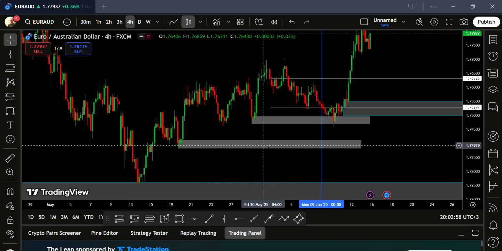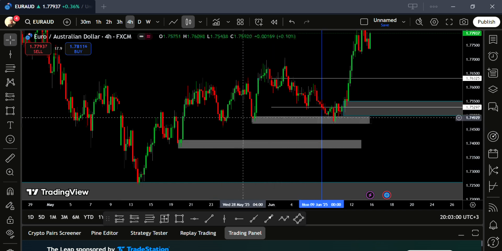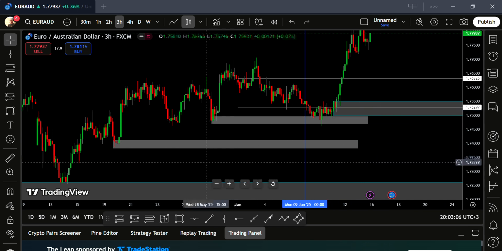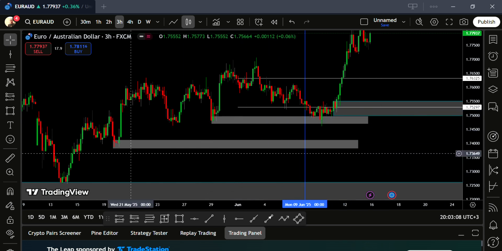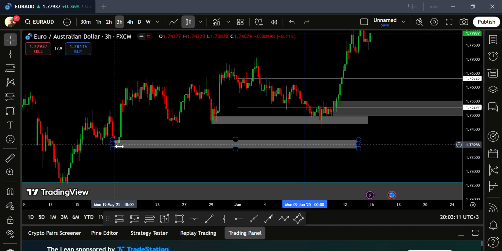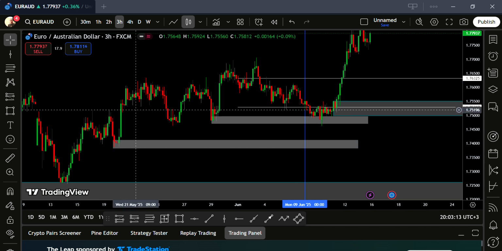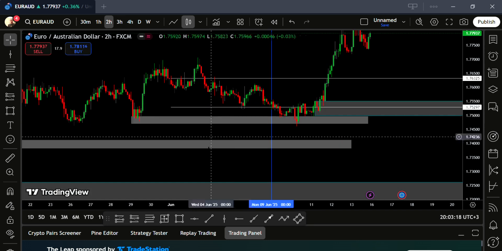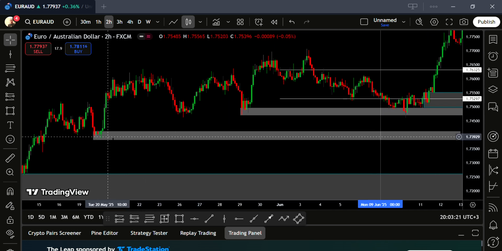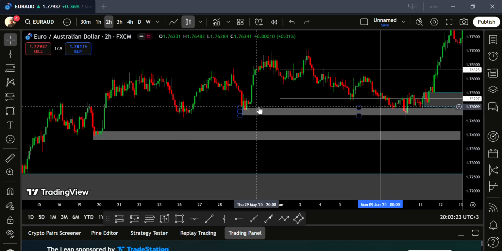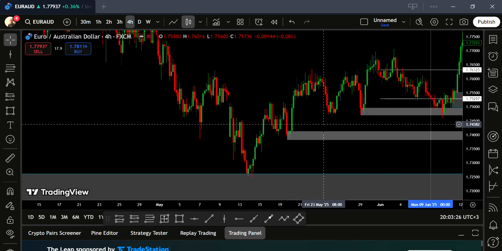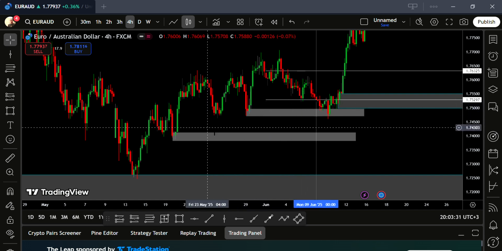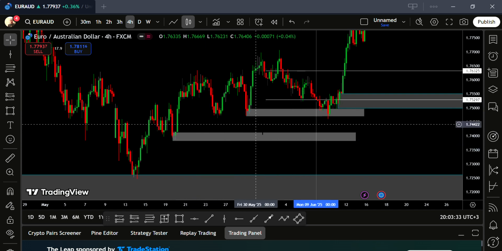Okay, so now that we have seen both, we shall go down one time frame lower to see if we can see one which is better. When you go one time frame lower, this one becomes even more clear. Look at this move away here, it becomes even more clear than this one. Go to the 2 hour. When you go to the 2 hour, this one is even better than this one. So the chances are suggesting that the better price to buy from is this, because this one we only have this area of liquidity, but with this one we have two areas of liquidity.